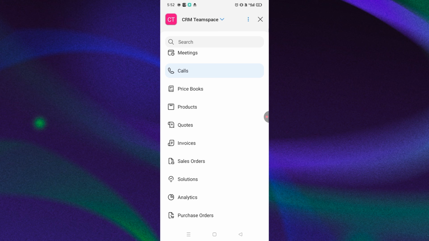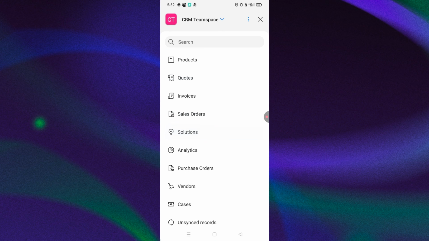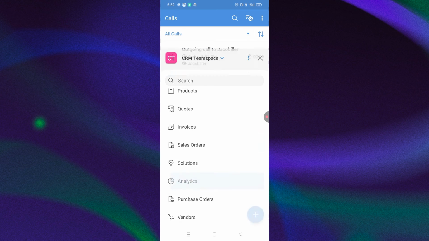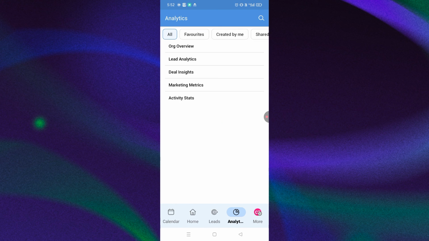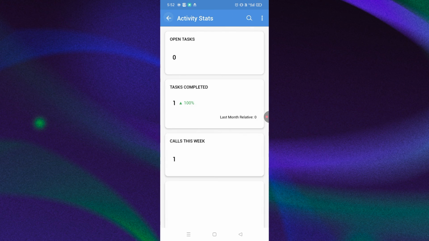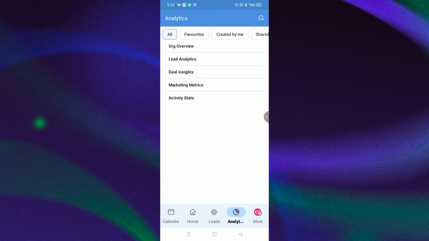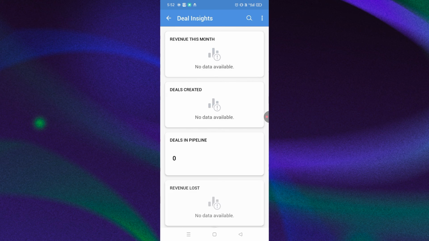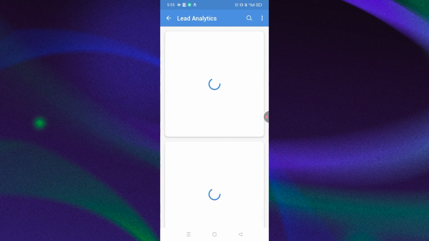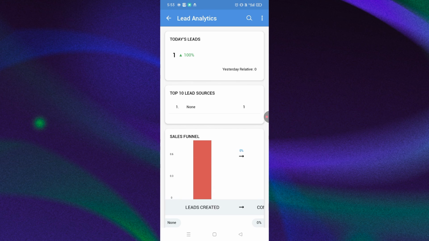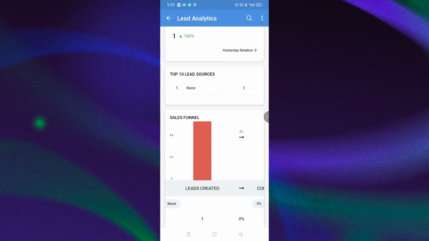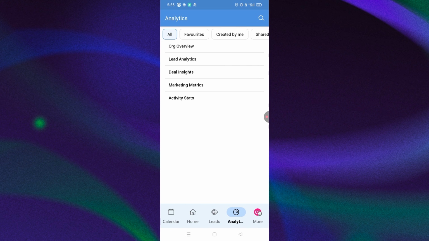So this is a CRM application. You can manage your customers, your employees, your workers right here. You can go to invoices, create invoices, sales orders, you can analyze your leads, manage your workers, and manage your whole business using this application. Schedule like that, you can do it right here, and it's much better for me than using the website itself. So I recommend you download this application right now, since it's much better. And that's how you can use Zoho CRM on your mobile phone. That's how you use the Zoho CRM mobile application.